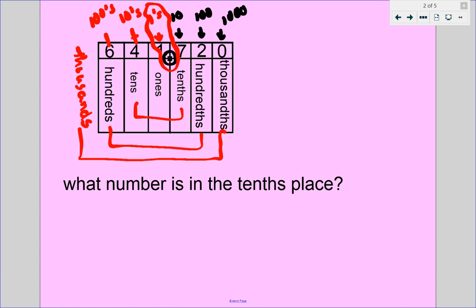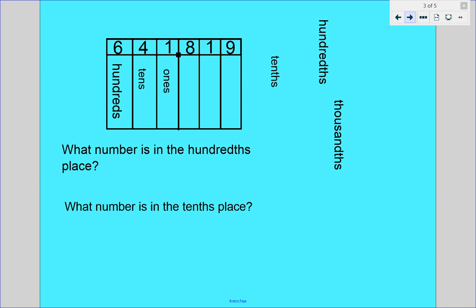Okay. So if we think of the decimal and the one matching up, then we have the tens and the tenths, hundreds, hundredths, thousands, thousandths. So if we see what number is in the tenths place, always look at this ending. If it has a THS ending, it's to the right of the decimal point. So here's our tenths. I can say the number 7 is in the tenths place. Okay, so let's go on to this page.